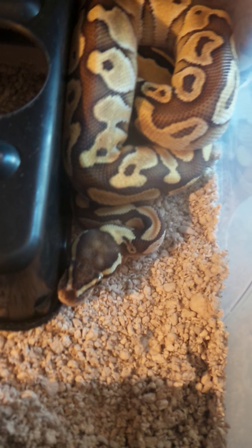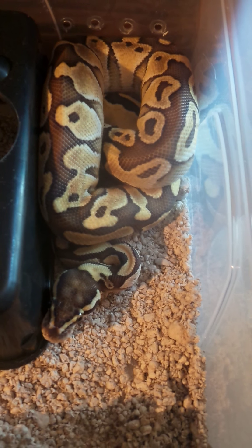This is also a butter male that I purchased off Mark yesterday - very nice. I'll see if we can get a bit more light on him. I'm going to try and feed him tomorrow; I know he's only been here a couple of days but he's giving signals that he's quite comfortable.